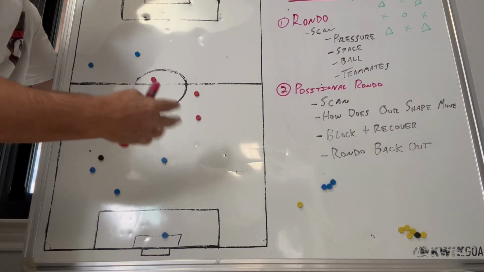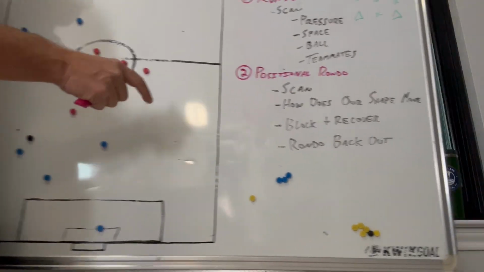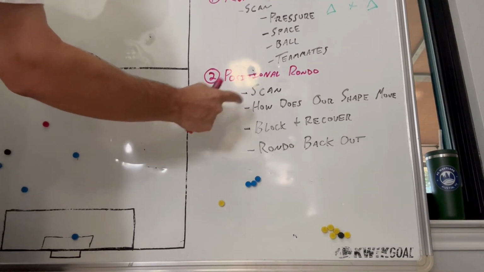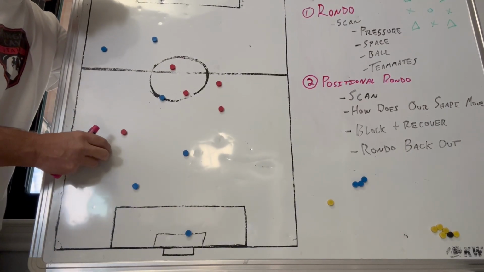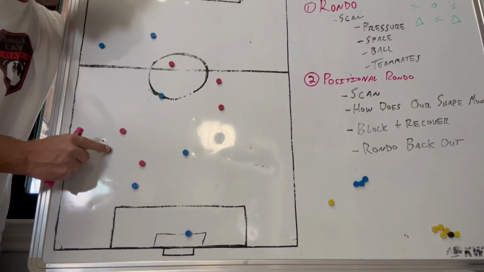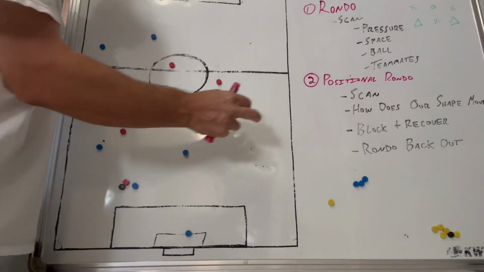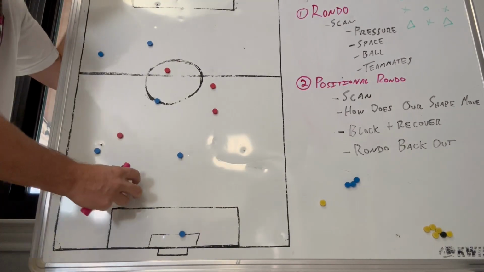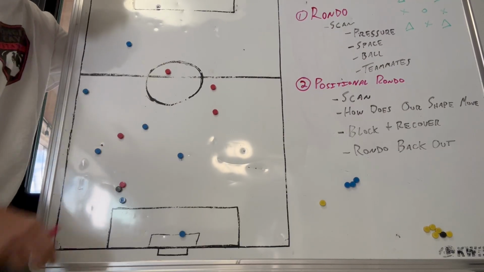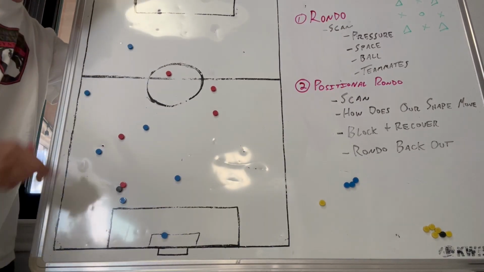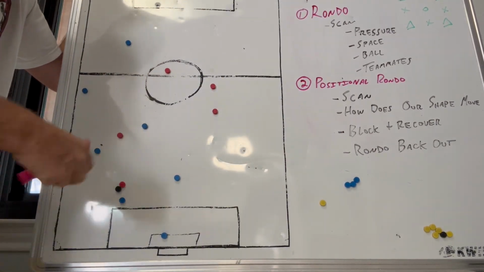What you are doing as the coach is you are constantly focusing on how does our shape move, right? Again, right now, if this player has the ball and they make a bad choice and they pass the ball here and it gets intercepted, we don't care right now. That's not what we're coaching in this yet. What we're coaching right now is how does our shape move. If this center back is in a good spot, and this forward's in a good spot, and this center midfielder's in a good spot, and this forward's in a good spot, and the keeper's in a good spot, and the right back's in a good spot, you're winning as a coach. You are doing it. All right? How does our shape move? That's what you're focused on.